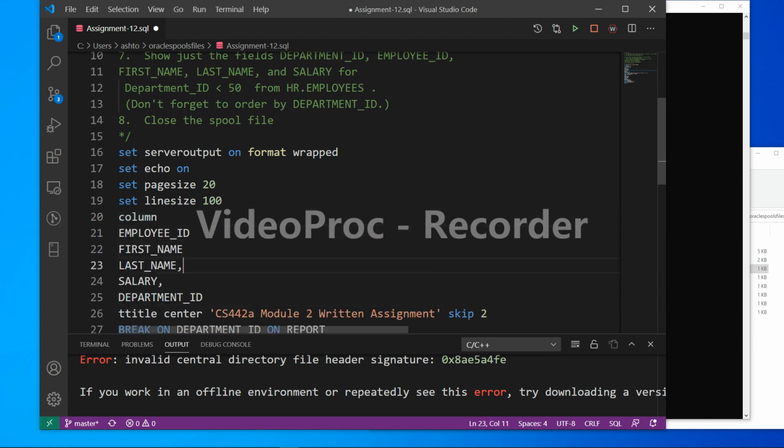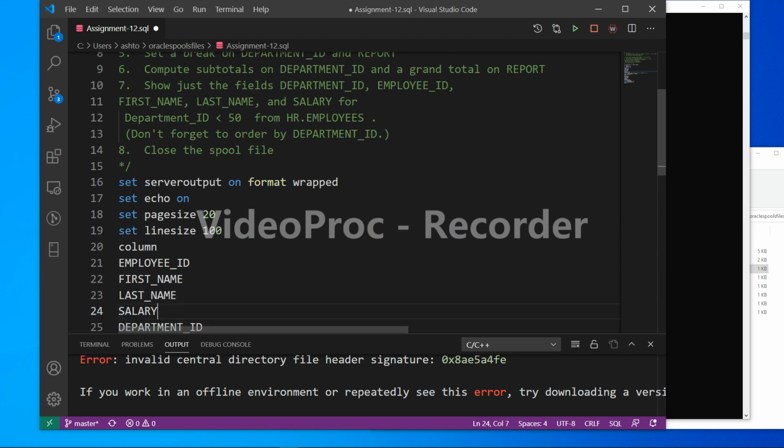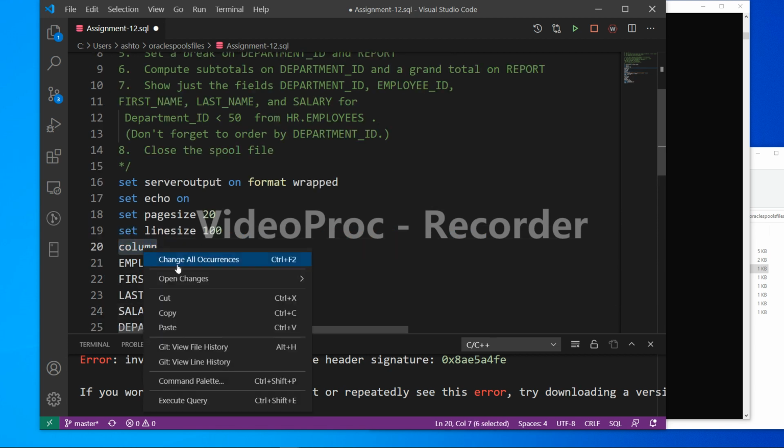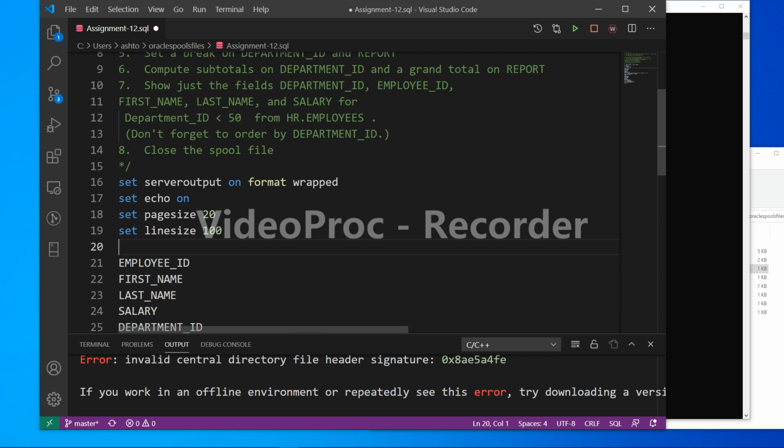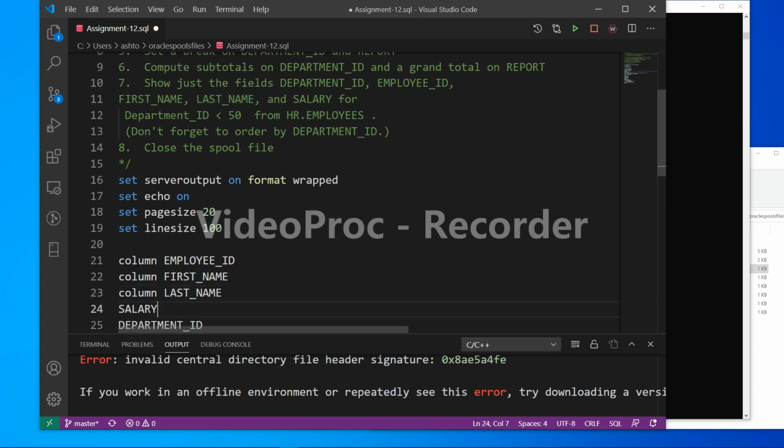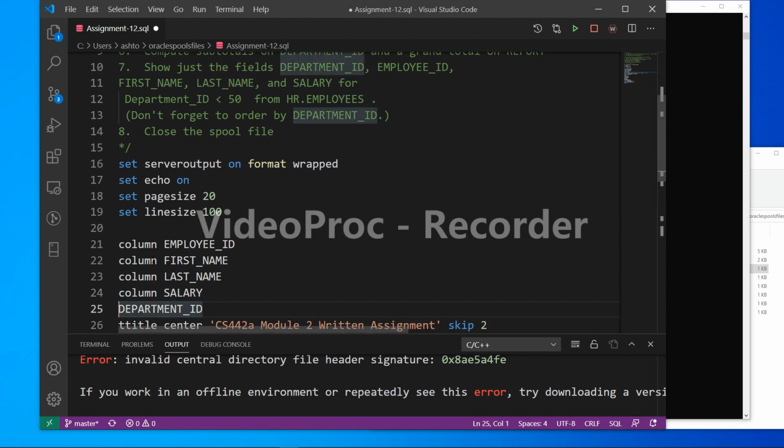If I can copy and paste, I'll do it anytime I get a chance. So let's take the columns. Let's go here and add a column to each one of these. Alright, so we add the column to each one of these.